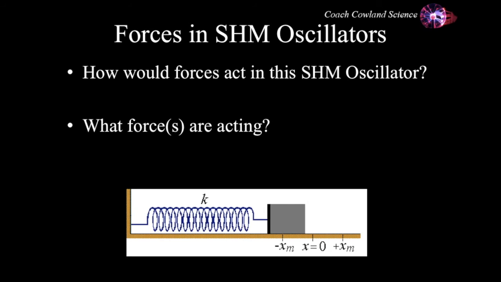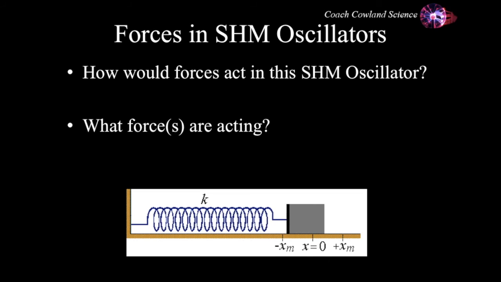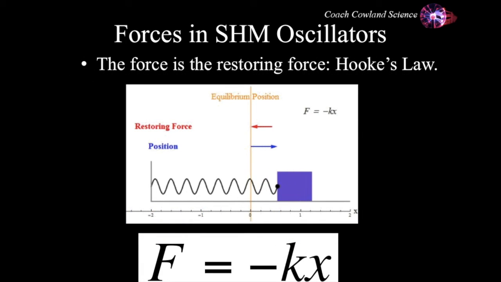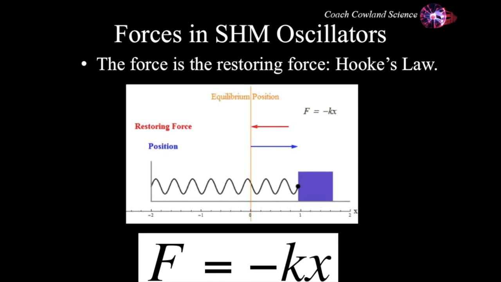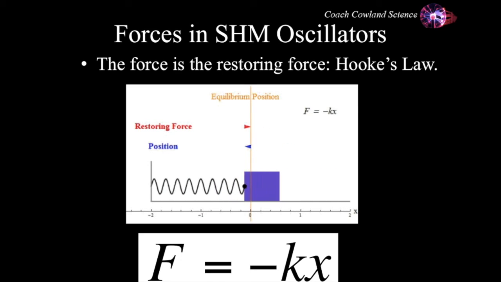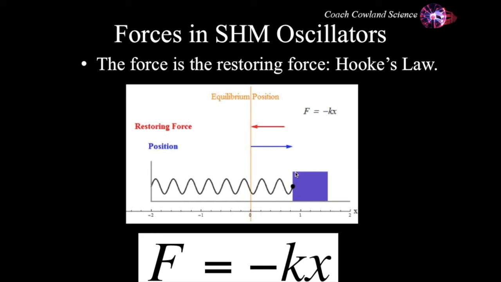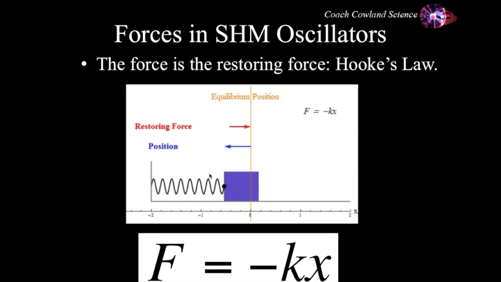So again, when we're looking at a spring, how do the forces act here? Well, the force here is a restoring force. This is Hooke's law, F equals minus kx. And you can see that the more a spring is displaced from its rest position, the more force is needed to restore it. And Newton's third law says that every action has an equal and opposite reaction.